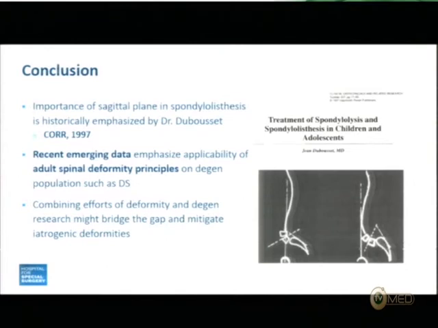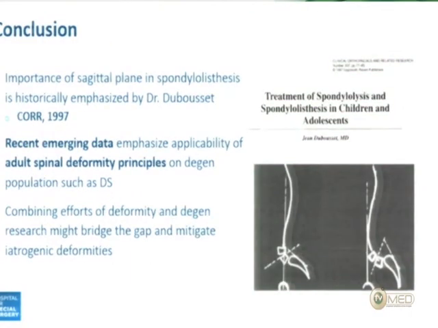A good friend of mine, Justin Smith, who is a neurosurgeon but is really not politically correct at all, one day was on the podium, and he said, you know what? We are all deformity surgeons. Either you create the deformity or you correct the deformity. That was obviously pushing it a little bit, but I think what we learn every day and after every congress is that whatever concepts are relevant for the degenerative population are probably relevant for the deformity one, and vice versa.